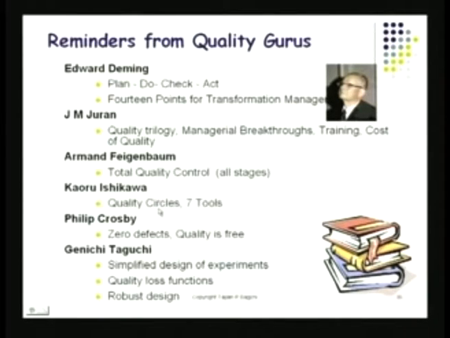Ishikawa gave us quality circles, which is a group of people who come together voluntarily. They look at some shop problem and try to find a solution to it. In the process, they might be using some of those 7 tools. Phil Crosby told us it's very possible for us to justify action on quality, preventive action on quality. And then, of course, quality becomes free because I remove defects and therefore I do not have losses. And Taguchi gave us some simple ways of designing experiments and conducting trials to make sure I improve processes and produce good designs. I also make sure that I produce right on target by recognition of the quality loss function, and I come up with something called robust design, which is when the product sustains its good performance throughout its life of use.